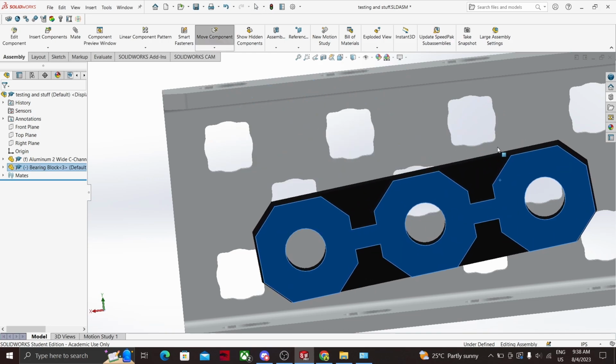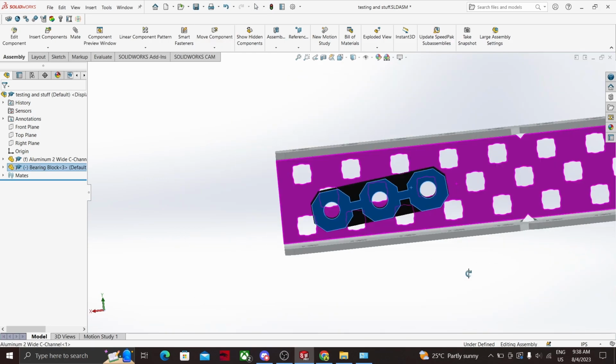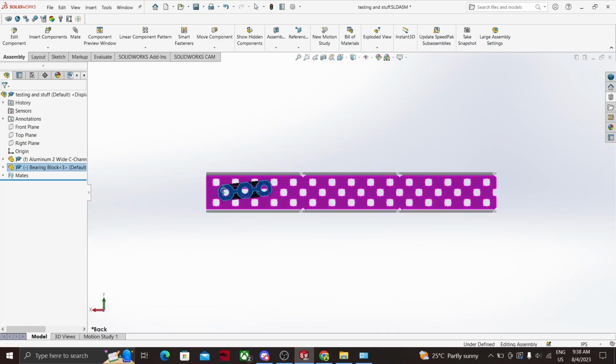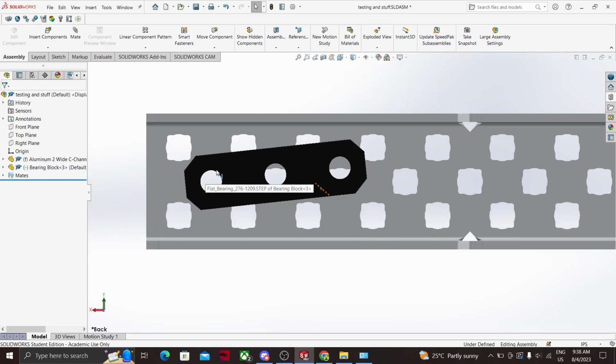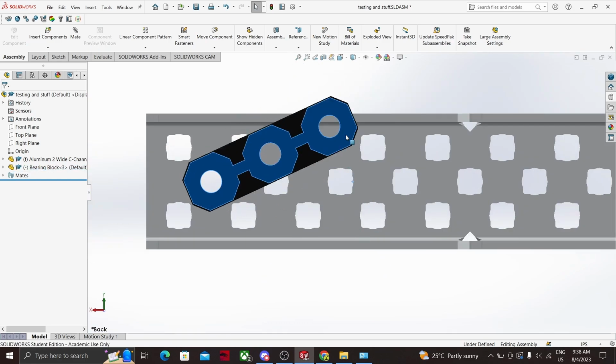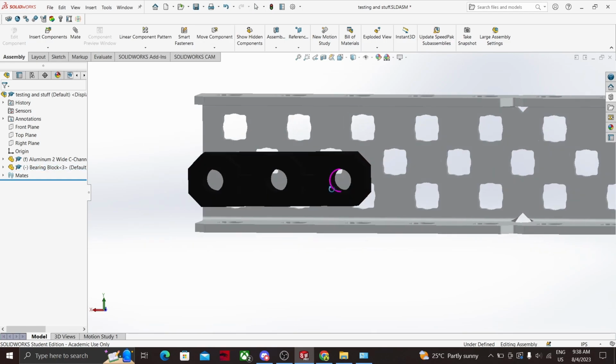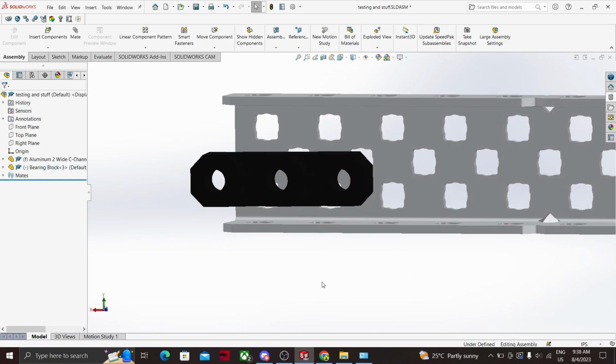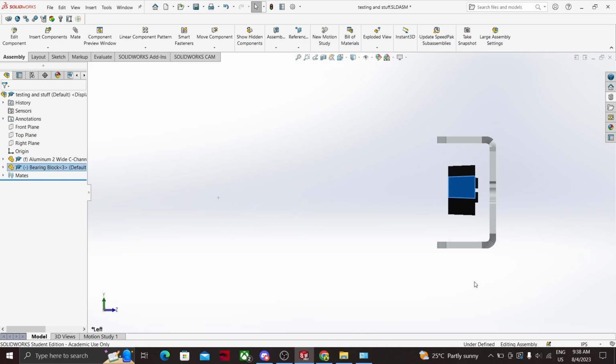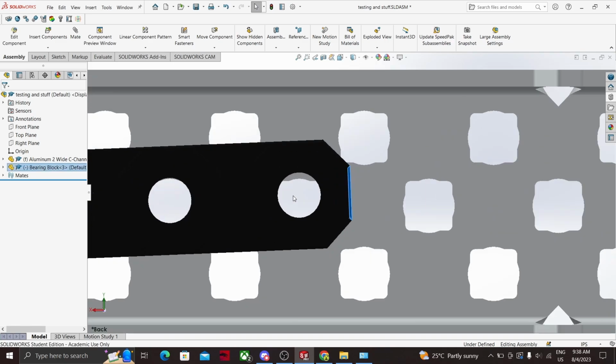As you can see here though, the bearing can still rotate like a joint, basically, because they're sharing the same middle point. In order to make it fully fixed, we could use another concentric mate to align this hole with this hole right here.